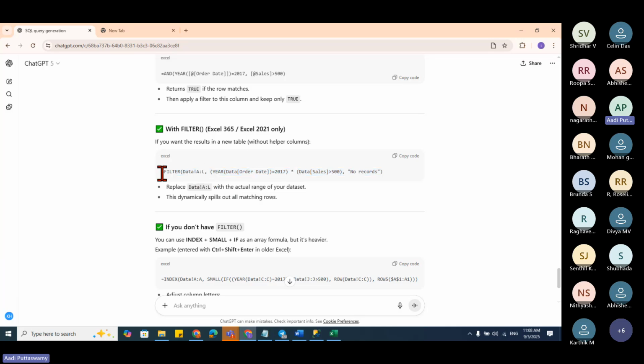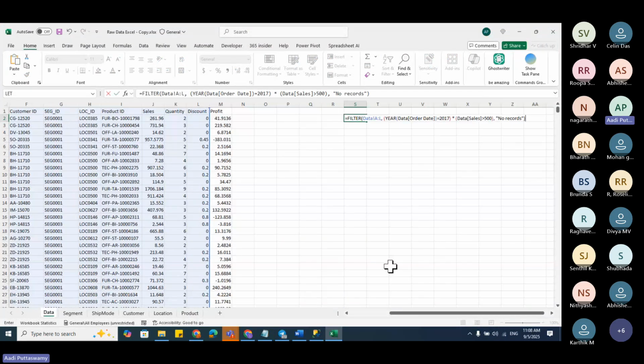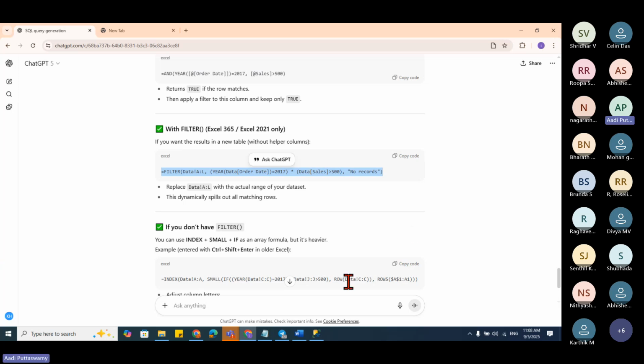I'll just copy this, go here, and paste. See, immediately I got the formula. This is for selecting the range, I'll just increase this. And this is for the filters.